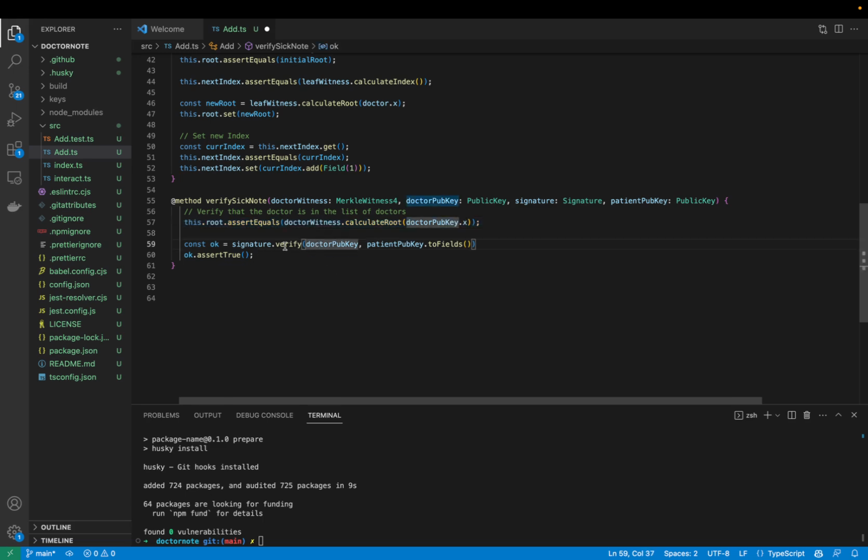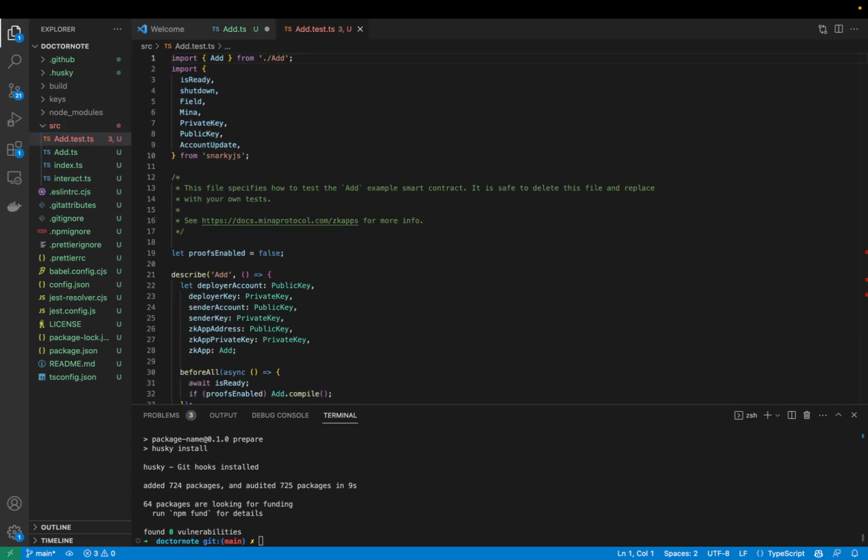And then the second step that we're going to do is we're going to make a verification on the signature that the doctor made. So we take the doctor public key because we know that this is a doctor node, that that's their public key. And then we're going to check that the patient public key, the signature that was passed in, truly is the patient's public key, which was signed by the doctor, and what the signature represents truly is correctly done by this doctor public key. And then we do an assertion that this is true. And invoking this as a transaction and proving it will facilitate understanding that this whole process went through correctly and that they truly do have a doctor's note from an authentic doctor.